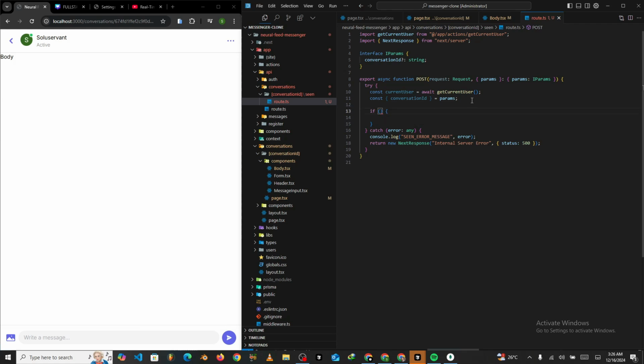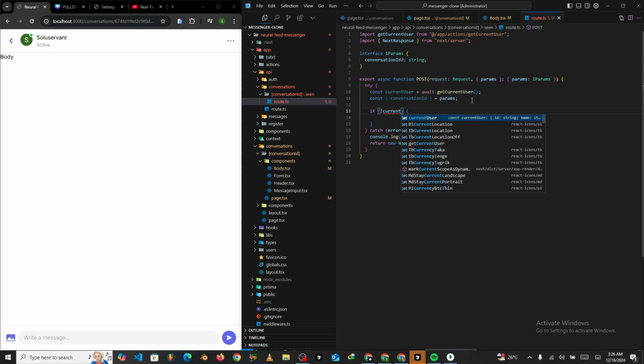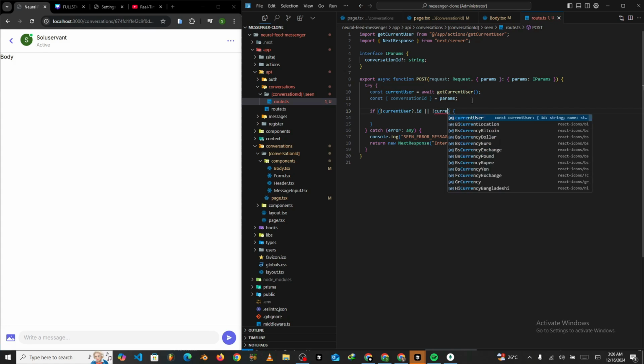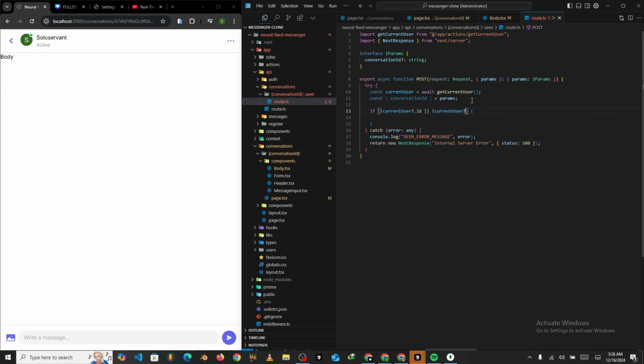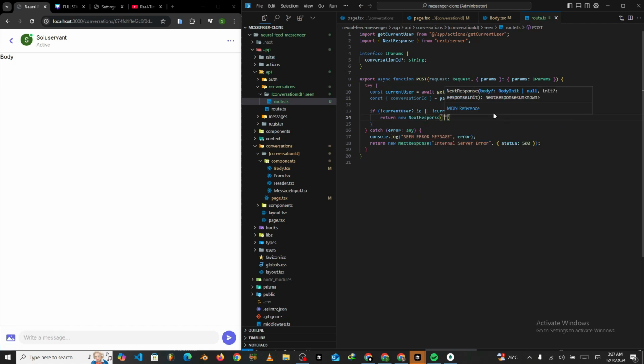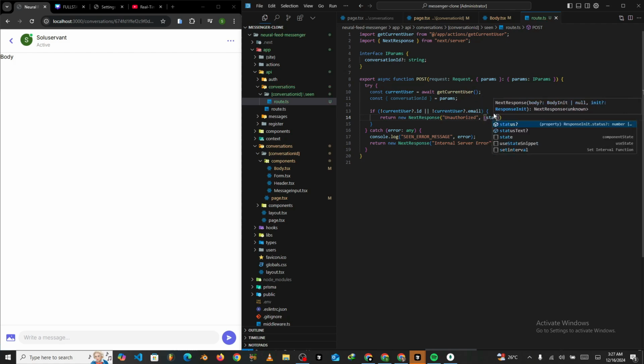So if there's no current user, there's no user logged in, so if there's no currentUser.id or there's no currentUser.email, then let us quickly return a new NextResponse which says unauthorized, and we set the status of unauthorized to be 401, right?